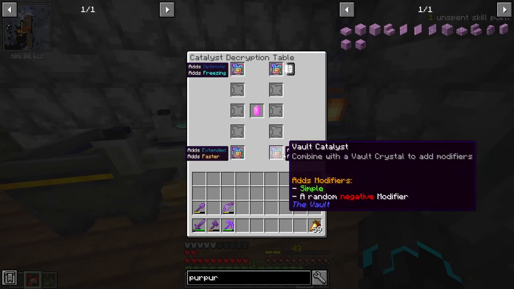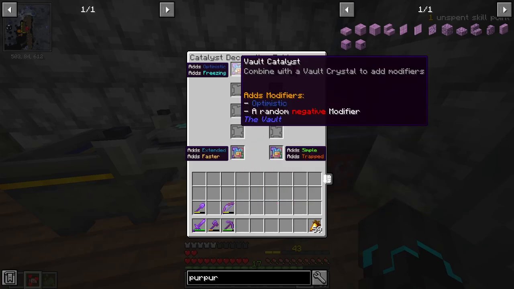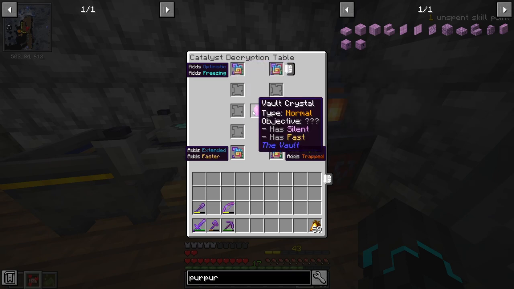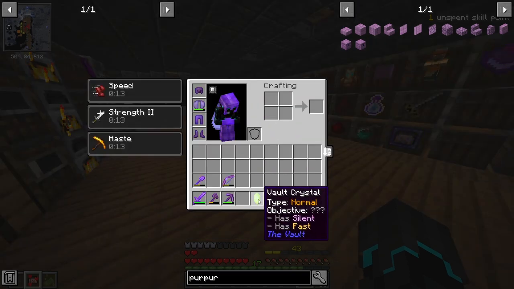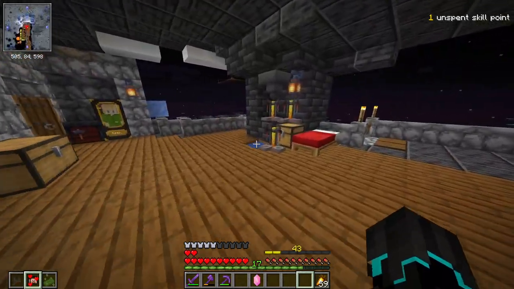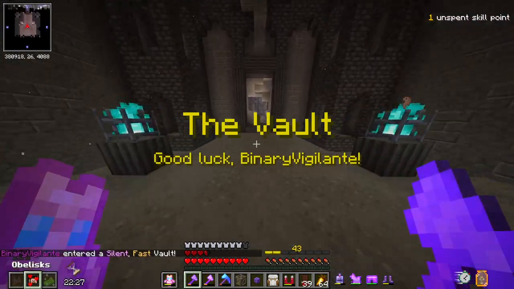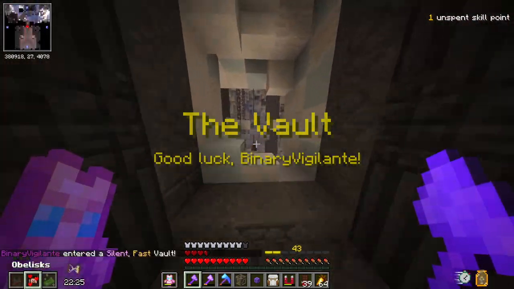this is showing. So we got simple and trapped, extended and faster, optimistic and freezing. That's not good. Well, I think I'll just be running this silent crystal, and I hope that we then get an ore room or something like that. All right, here goes, I suppose. Silent and fast. All right.